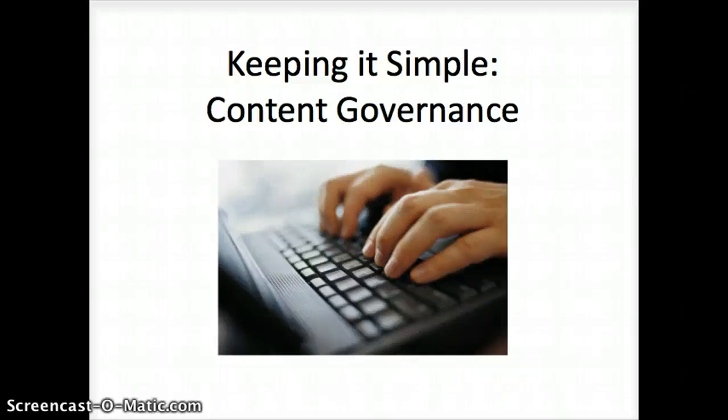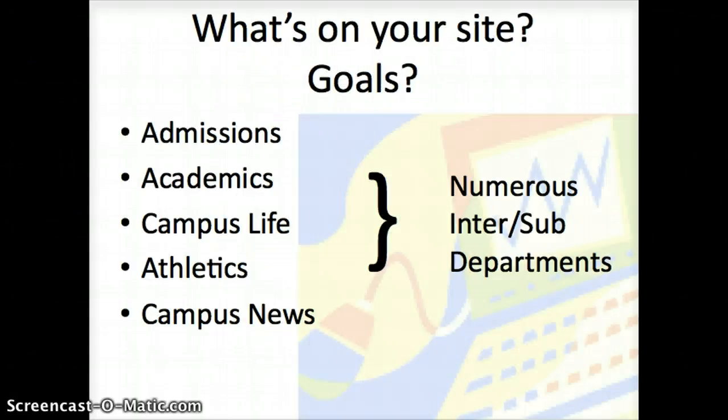Now, when it comes to content governance, you want to keep it simple. When you think you're getting too complicated, you are. If you think you're involving too many people, you are. You just want to keep it as simple as possible. First, you really need to take a look at your site. What is on it and what are your goals?